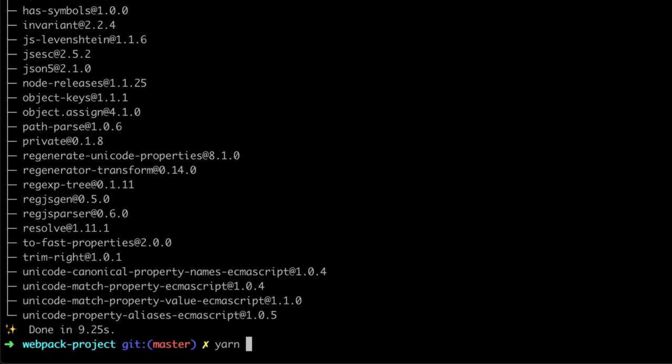The CSS loader is what allows the CSS to be read by our JavaScript files. We can use a Sass loader if we wanted to convert Sass as well, but you always need CSS loader and style loader. So we're just going to bring those in: style loader as well as CSS loader.